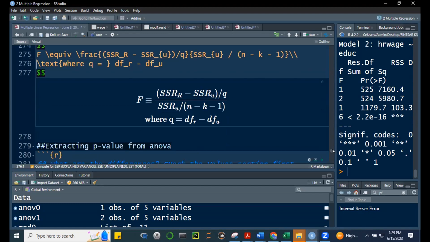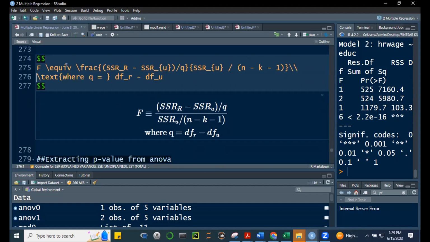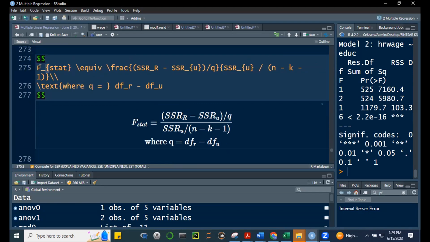This is the formula for your F stat. So let me put here F underscore stat. Okay, so this is your F stat. Sum of the squares of your, in our case, errors natin to. Iba yung gamit natin. Sorry. Pakibago na lang, class. Yung R natin dapat errors.